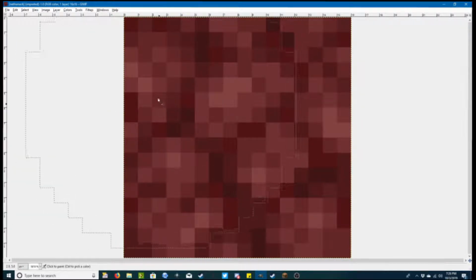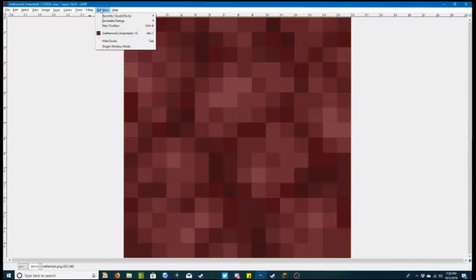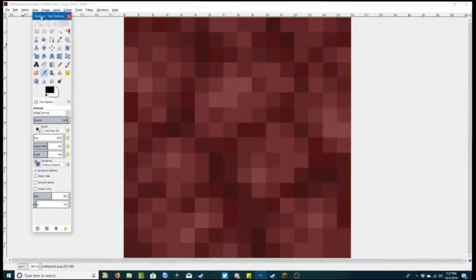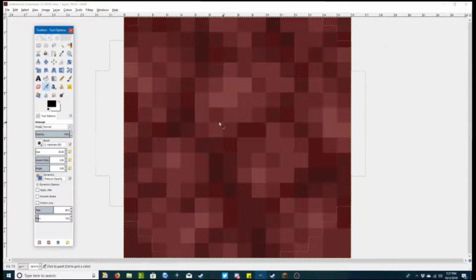Now your brush, you want to find your tools. You go up top here, you go to Windows if yours aren't up, and then you click on your tools. I can pull up my toolbox. Alright, so now I have my toolbox here, but my brush size is quite large. If you notice all of the little dotted lines, but you can change the size right here. This is pixel size. You bring it all the way down to 1, and there you go. You only have 1 pixel that you can change at a time, so it'll make things a lot easier.